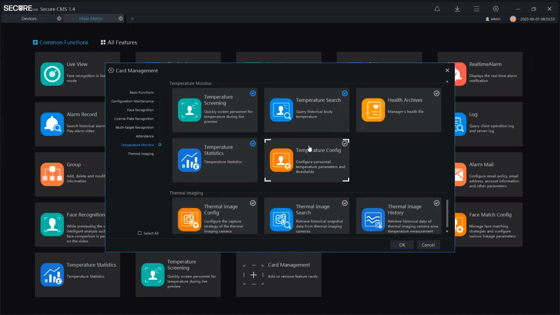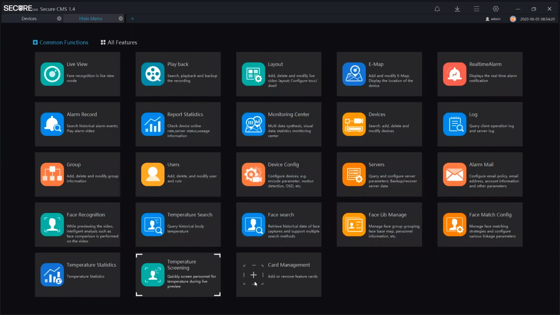After you add those, one of the next steps, you'll notice I did not add temperature config. There's a reason I didn't add that, is because a lot of times, so we're just going to change one number in there. A lot of times people will tend to touch that, so we don't like to have that active in your common functions, because we don't want to draw people to touching it, because it can kind of conflict things in your CMS software. But we do need to change something in there.